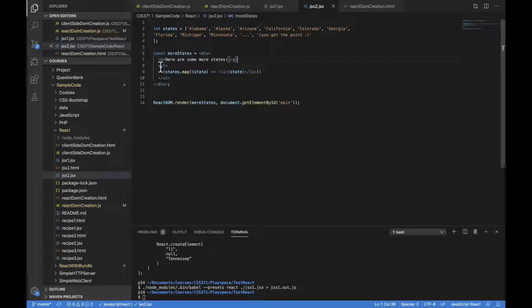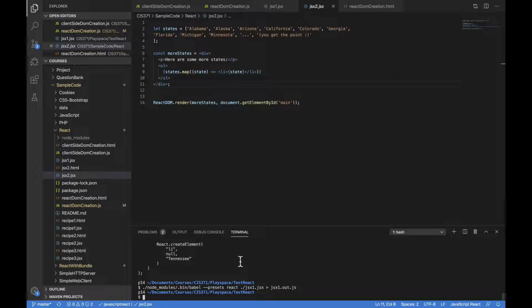So I've got a div and a paragraph and the unordered list, but now I'm going to, instead of typing out all the states, I'm going to generate them with an array. So the curly braces there say what's in here is some JavaScript code, so it'll run the JavaScript code. It's doing the map like we saw before. So a string comes in, and what comes out is a piece of JSX, which is an li element containing that state. And yes, if you look carefully, you'll see that I've got JSX within JavaScript within JSX. So you can in fact nest stuff like that. And so we can do the same sort of thing.